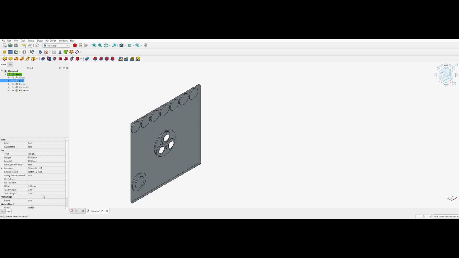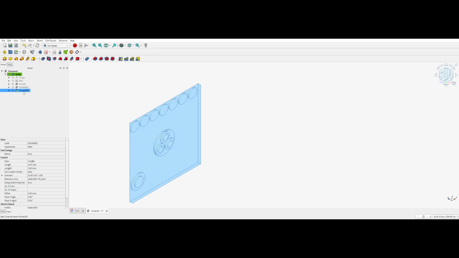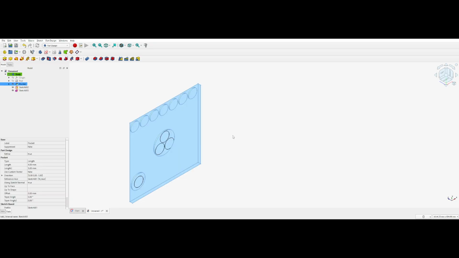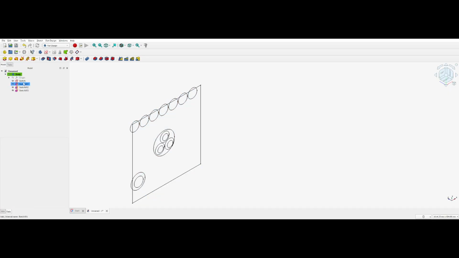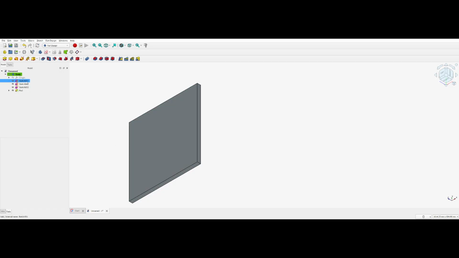If you need to, this might screw up things, but let's see if we can just manually change this to, let's say, 15 mil. Yep. And you can just do that, or you can delete the pockets. It'll say that it'll affect it. Doesn't really matter. Delete the pockets, delete the pad even, and then you can see all your layers of sketch. They are at different heights, and then you can just pad it back to, let's do 20 even.